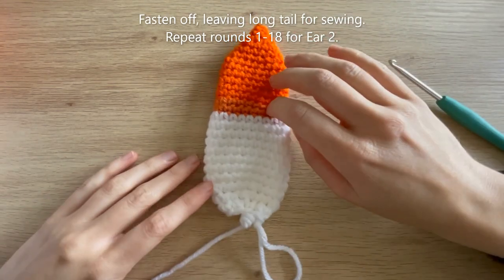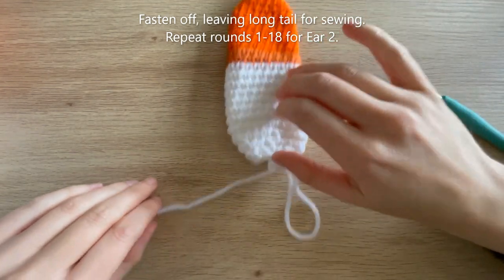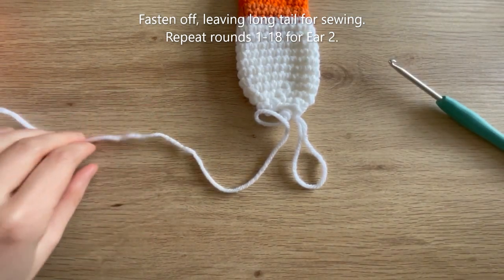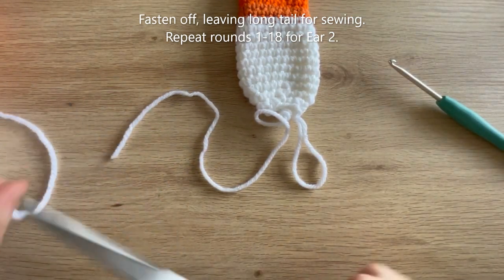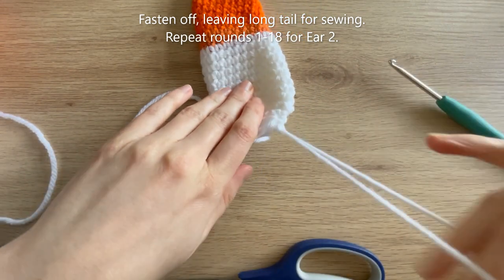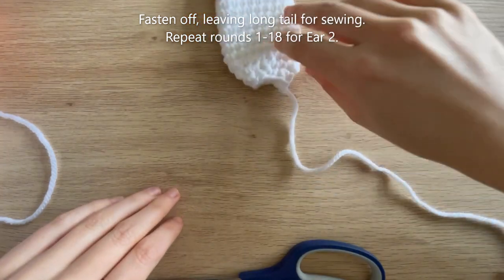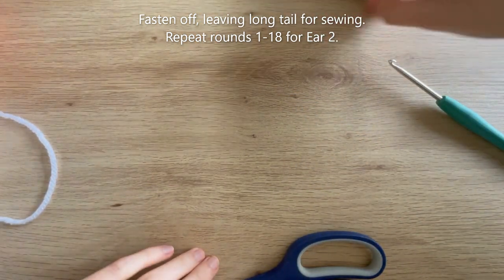So I've just reached the end of round 26, and this is what it's looking like. So now that we've finished the first ear, I'm just going to cut my yarn, leaving a long enough tail for sewing. And this ear is complete and ready to be sewn to the head. But before we do that, I'm going to make the second ear.